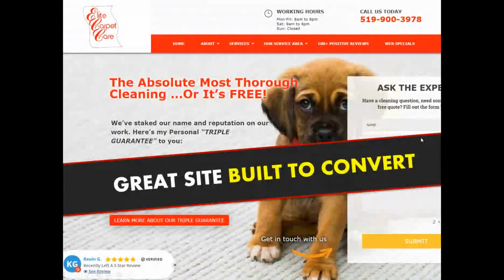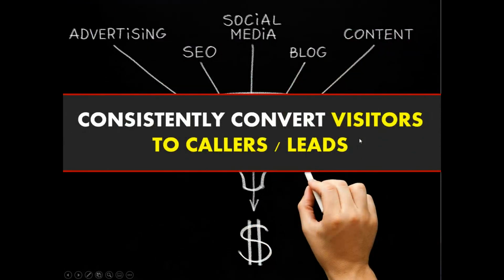So what you need to actually have, as we're talking about here, is a website that's built to convert. Because as I mentioned, it is sort of that last step in the funnel that people come into. So if your website is consistently converting visitors into callers and leads, and it's doing it in a very scientific and deliberate way, then what you're going to get out of that is obviously a lot more oomph for your spend.